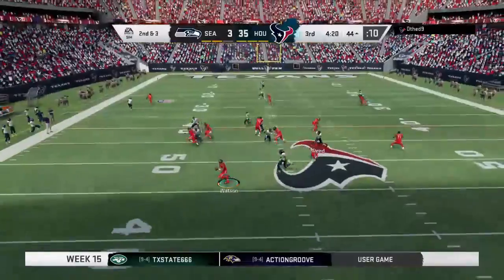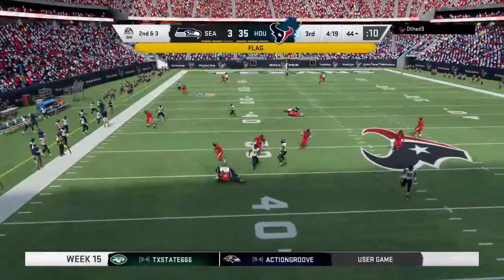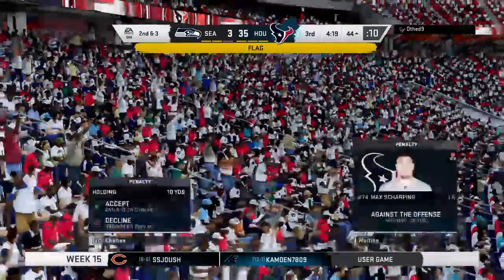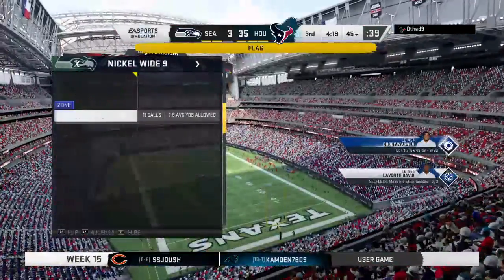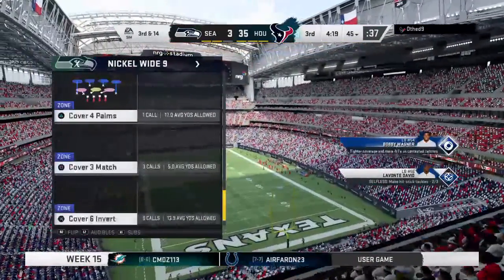Faking the give. Now Watson. And with a flag down, he goes down. So they're able to sack him. Now the penalty looks like it could be holding. Let's find out.